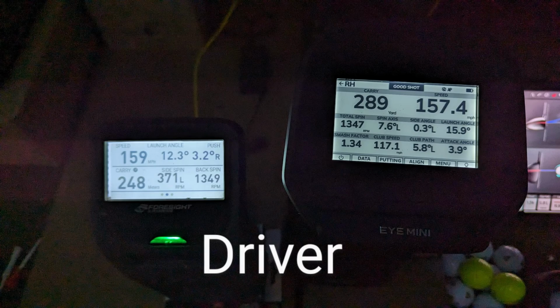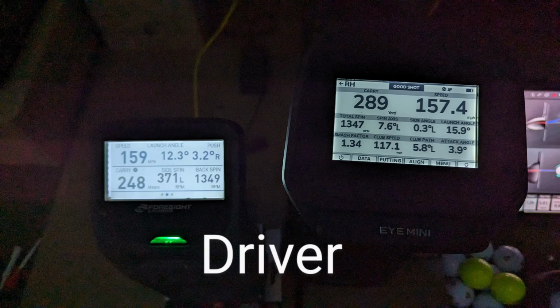The next drive I hit, I took a picture of this one because it was a little bit wrong, and I'll explain what I mean. We had a ball speed of 157.4 on the Uneekor, a ball speed of 159 on the Foresight. So again, you're talking about a 1.5 mile difference, which is just outside tolerances for me. The reason I picked this shot was because the club path, 5.8 left, was just wrong.